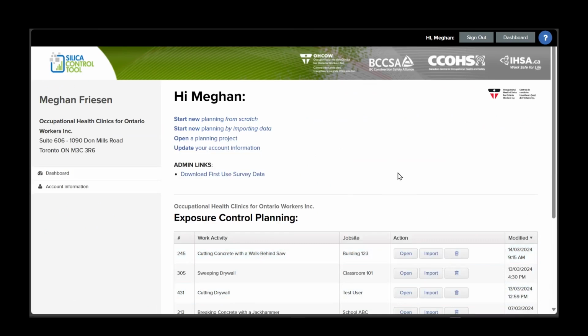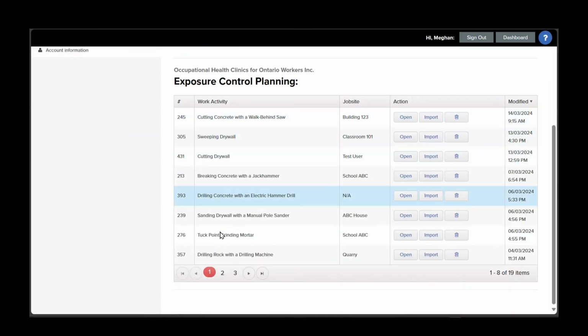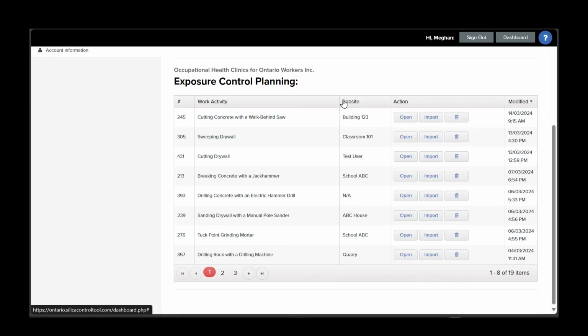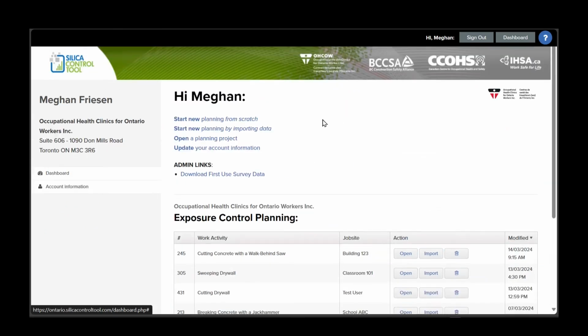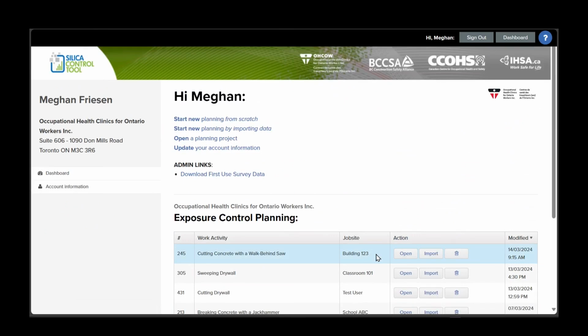Now that we're back at the dashboard, this is where you can scroll down. You can pick different projects. You can start from scratch. You can import data. Let's say I was going to school 1, 2, 3 next week, but we're doing the exact same type of work with all the exact same materials. I simply want to import this data and create a new line item, or a new work plan. You can just enter in the new information if anything changes. Then you get another work plan or ECP for that next site, and so on.